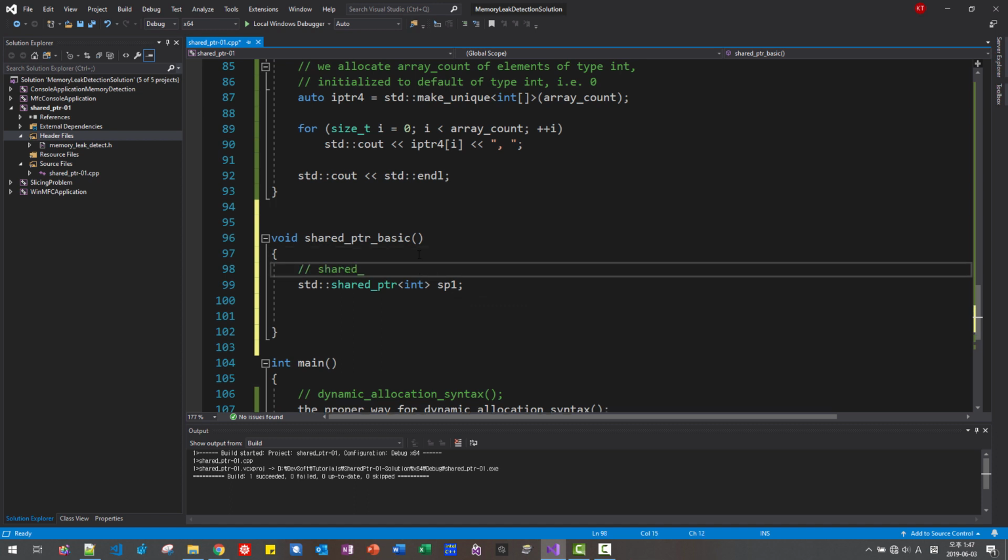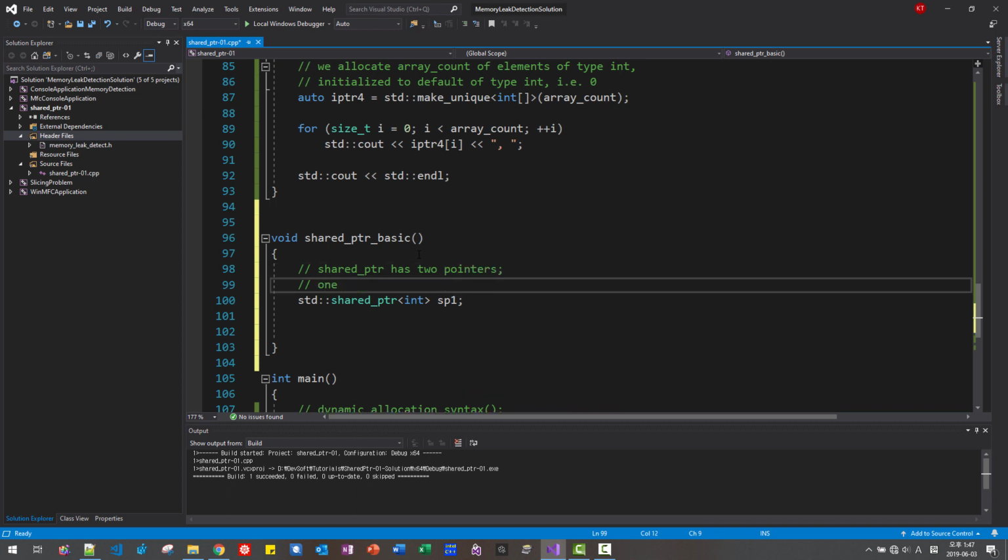shared_ptr has two pointers. One is pointing to the allocated object of type int in this case.